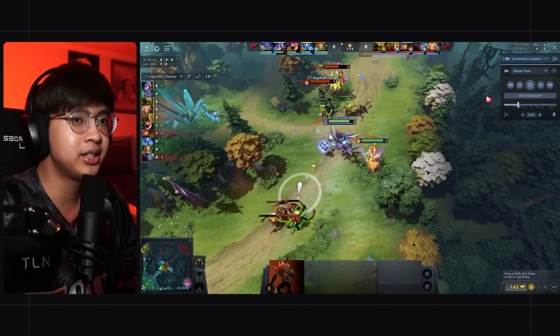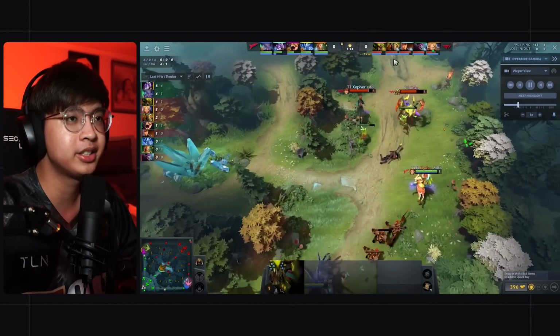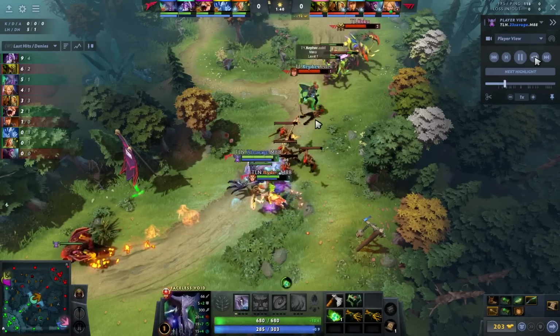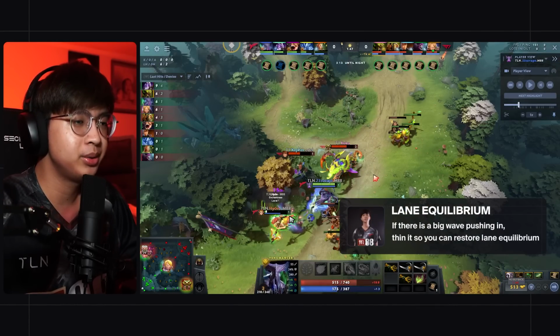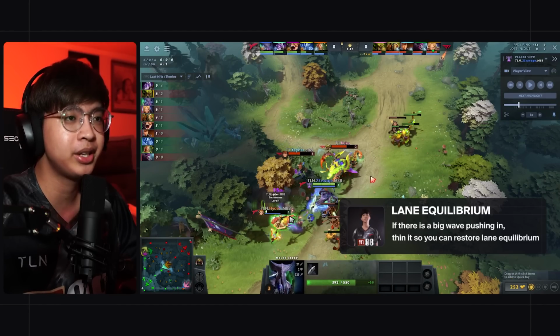So as you can see in this lane, he's the one always aggroing on Venomancer. But in this case, I see a lot of wave coming in, so I'm aggroing it. The reason I'm aggroing it is because when there's too much creep, I wanna reduce it, so the creep becomes the same again. As you can see, there's 3 and 3 again.